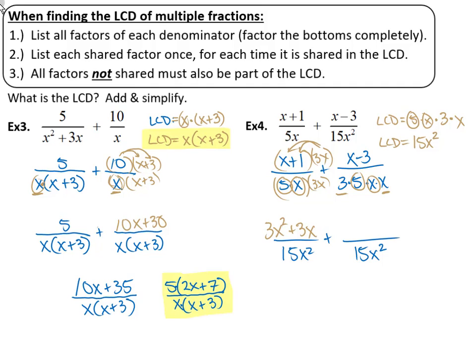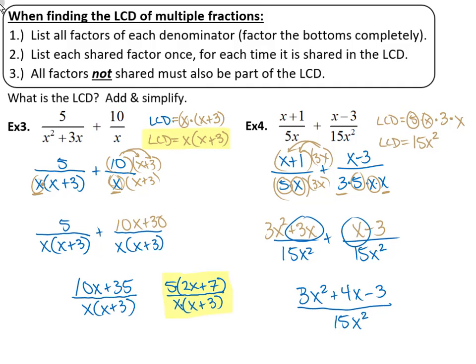And then our second fraction already has the common denominator, right? We kind of started with it. It's got all of the factors we need, so we don't need to change that expression at all. So let's go ahead and add them together. We can combine just these two like terms as we add. So we'll get 3x squared. Adding those gives us 4x minus 3, all over 15x squared.